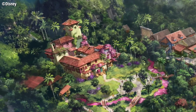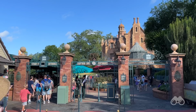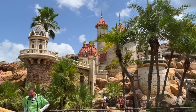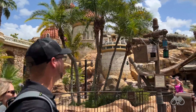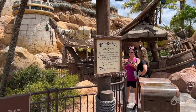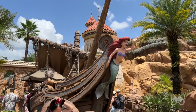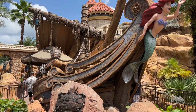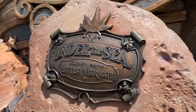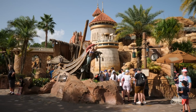The plan that I've heard for this Encanto attraction most recently is that it is going to be an Omnimover attraction along the lines of the classic Omnimover attractions we currently have at the Magic Kingdom. So it'll be a C-ticket attraction. It'll be a people mover. It'll be an attraction that eats up a ton of guests, and it's going to use the Omnimover ride system. So think something along the lines of the Journey of the Little Mermaid in terms of the ride system and overall vibe for this Encanto attraction. Again, Disney has not confirmed this or released any specifics on the Encanto attraction, but I have heard from sources that it might be an Omnimover attraction. So just a bit of info for you guys there.